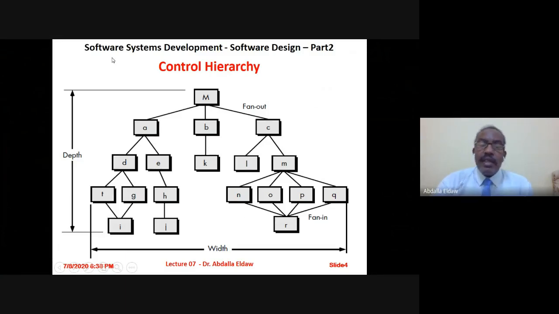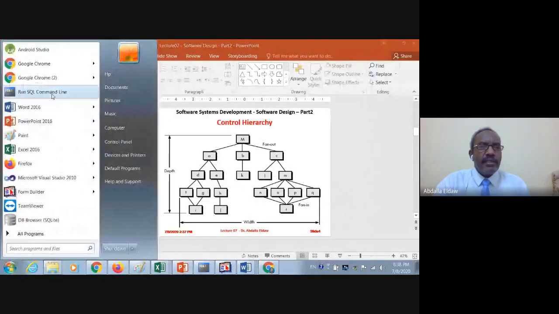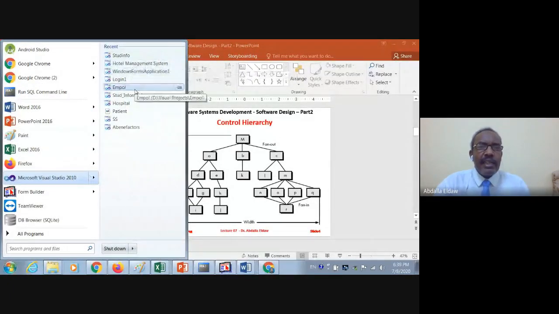The designer or the software engineering team decides how many interfaces or components are connected at each level. For example, let me open our software to give you a practical example.